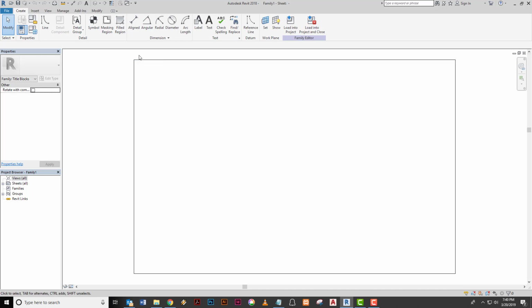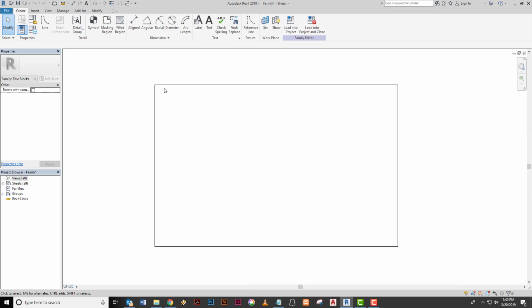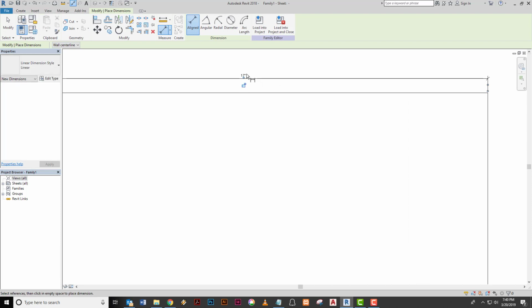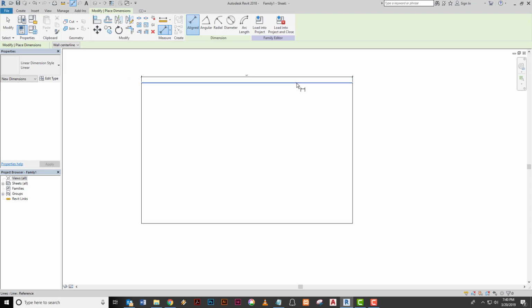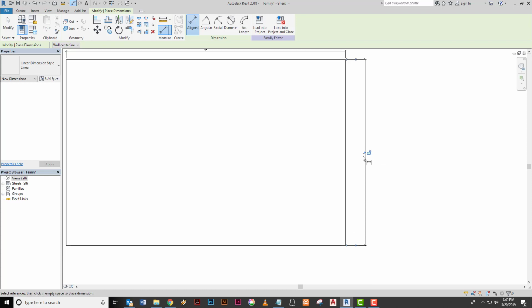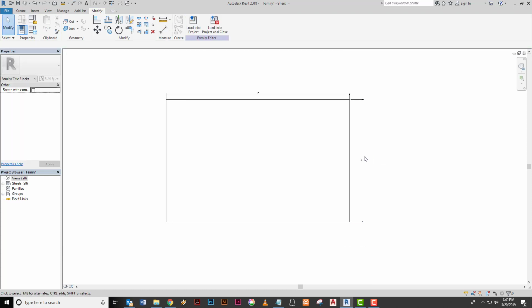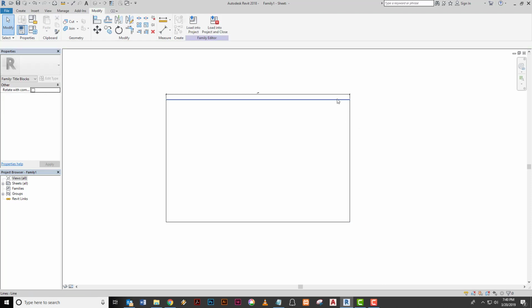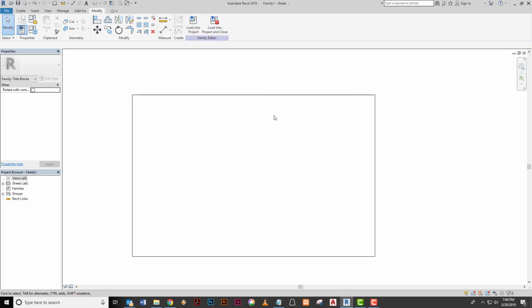And what you see in here, this is the edge to edge of your 11 by 17 sheet. For example, when you go to dimension and dimension from this side to the right side, you can see it is 17 inches wide and 11 inches tall. We don't need this dimension. That was just to check if that is correct or not. You can delete those dimensions.